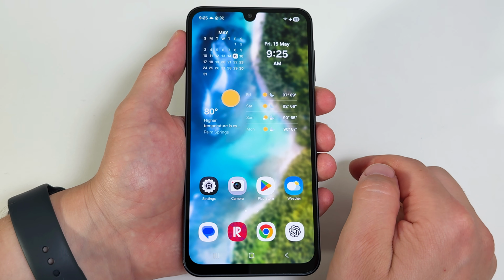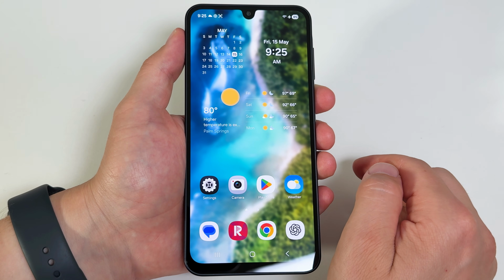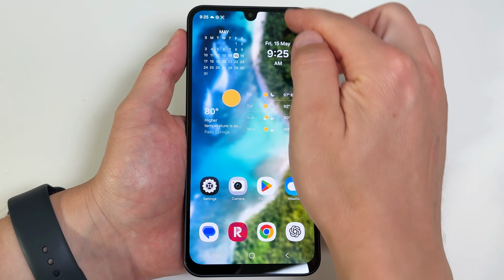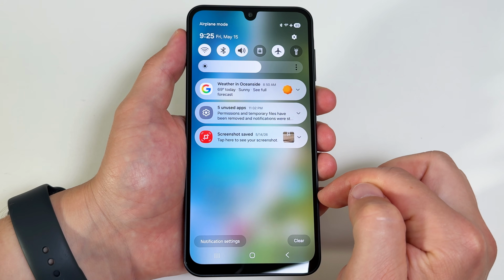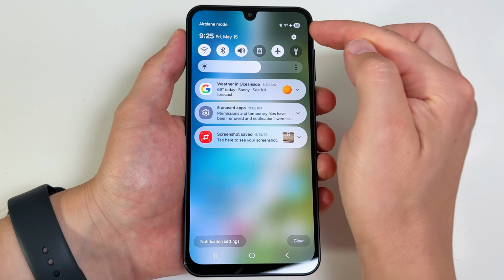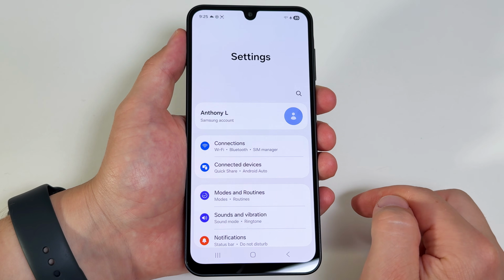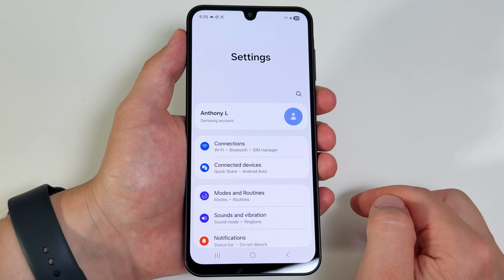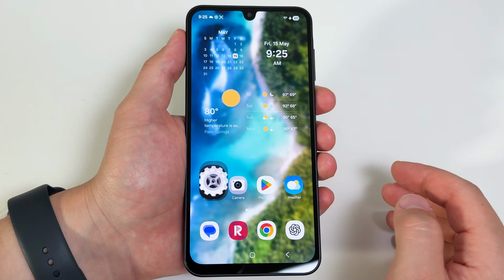One of the easiest and fastest ways to get there is through your quick settings. Swipe down from the top right corner and quick settings will open. You'll see a little gear icon either on the top or bottom of your display, depending on your phone model, and you can tap that to get to your settings. Quick Settings is sort of a lightweight, fast way to access important settings, but you can also use it as a shortcut to hop into your main settings.